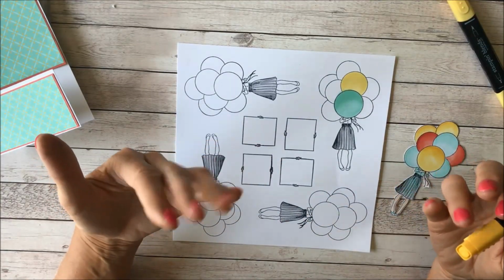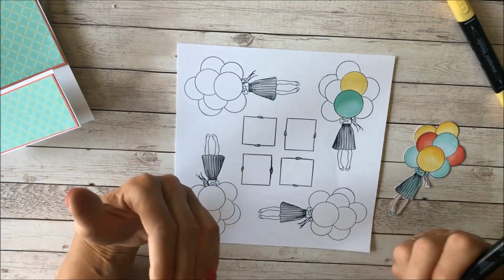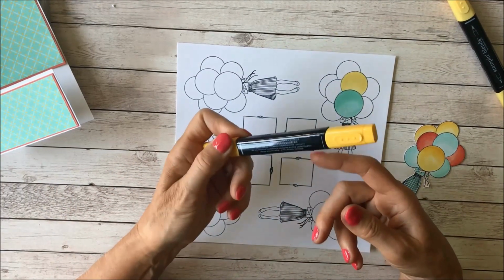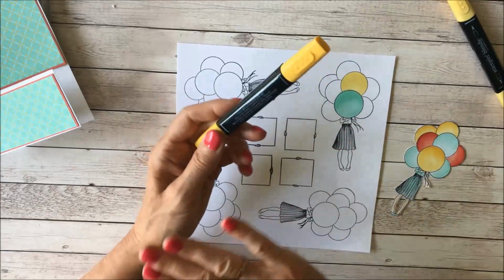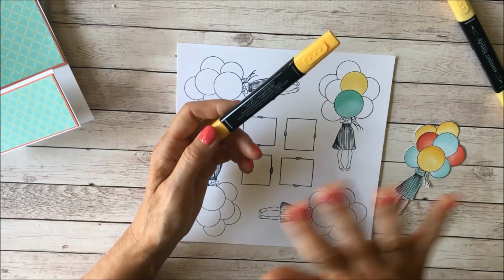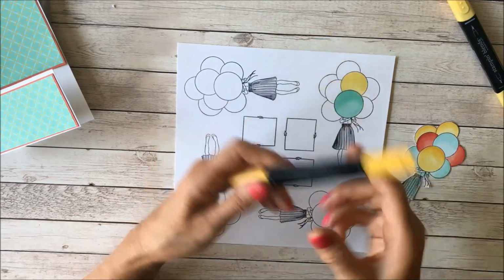Actually, I did a video on that just last month, so check that out if you want to see how to use markers directly on your stamps. But what the blends do is they give you a seamless blend of color. So you never see any of those lines of markers. And let me show you.